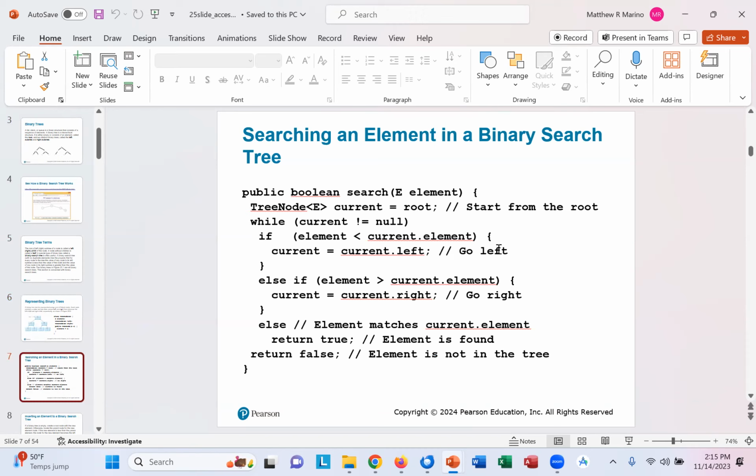If there's nothing there, then we go right and we check everything on the right. But if we can't find what we're looking for, then we're going to return false. The element we're looking for is not in the tree. But if we find it, all right, the element's found. That 67 you were looking for, we found it here.